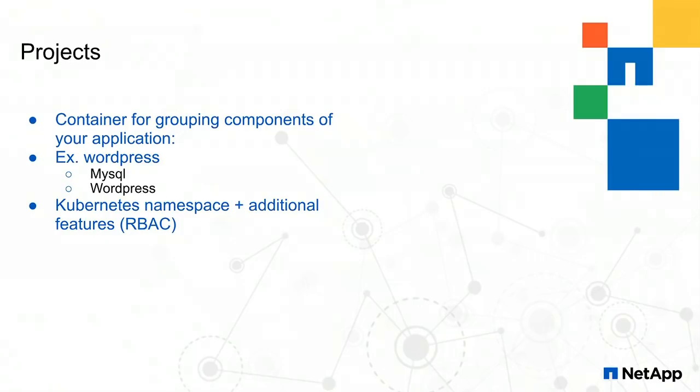A little bit more about projects. We think of it as a container. You want to take everything that comprises your application. A perfect example is WordPress. You're going to need a MySQL server, the WordPress PHP, and all the other pages that go with that. That all belongs in the same project. Those might be multiple pods, and you can scale them differently. It doesn't really matter because it's still all Kubernetes at the end of the day.